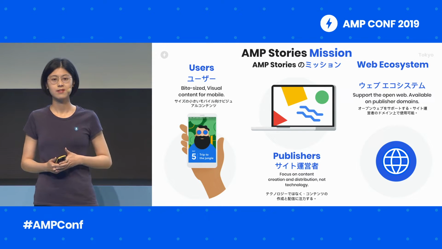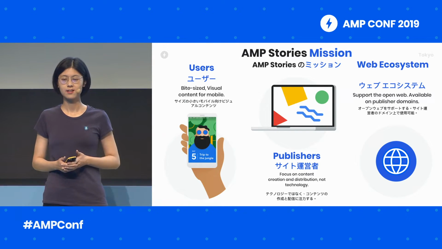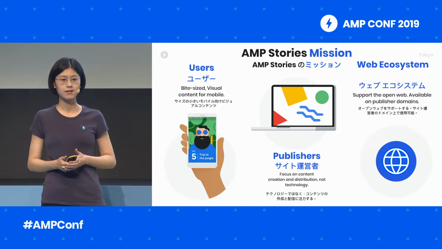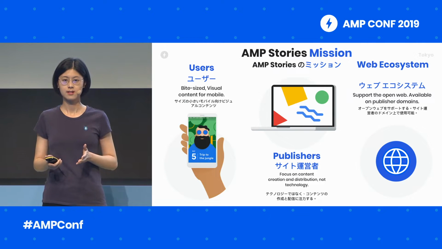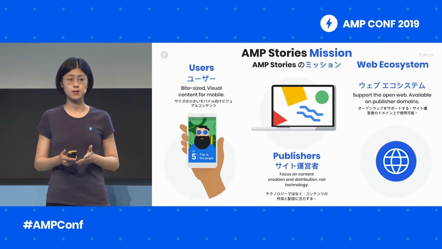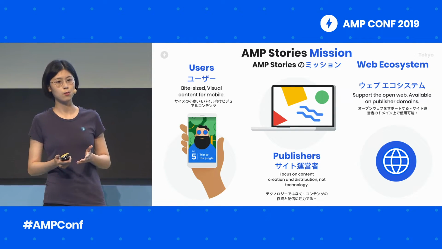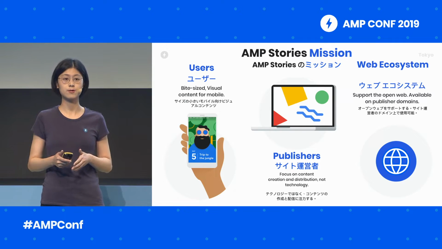What's even more awesome, the AMP Story format is free, and it's part of the open web. So it's open for anyone who wants to try on their own site. And it's also easy to be shared or embedded across the whole web instead of being locked into a closed ecosystem or platform.